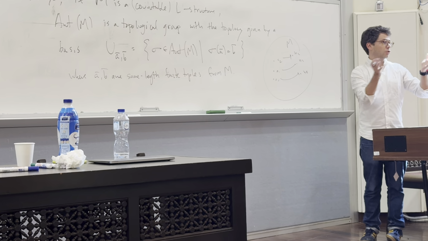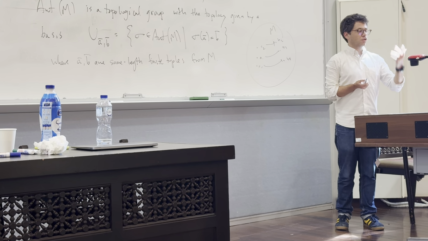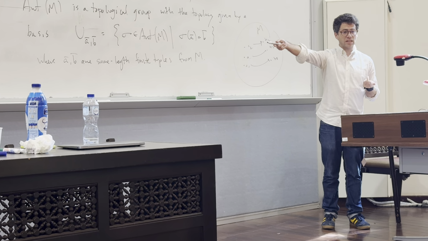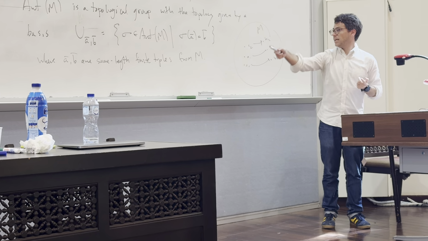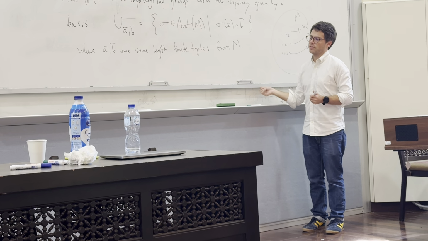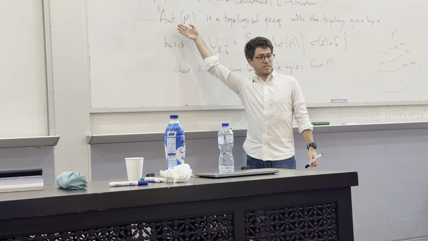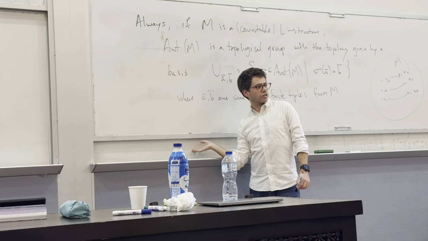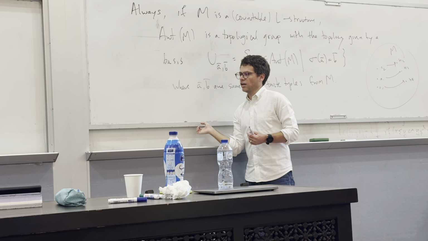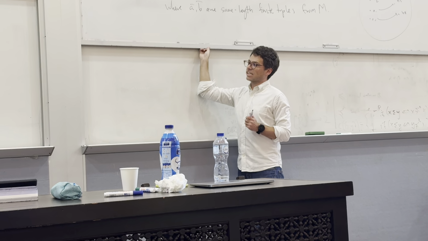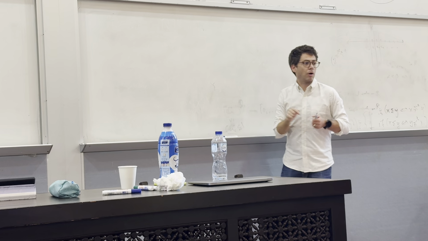And so the overarching theme of Fraïssé theory is you want to translate interesting model-theoretic, structural, combinatorial questions about the class of structures into topological questions about the automorphism group. And the theorem I'm going to talk about today is maybe the most striking application of that form of thinking. But it turns out that in the case of a Fraïssé limit, the automorphism group as a topological group completely determines the structure. So it encodes all the information. And so it gives you a perfect translation from model theory world into the topological group world.